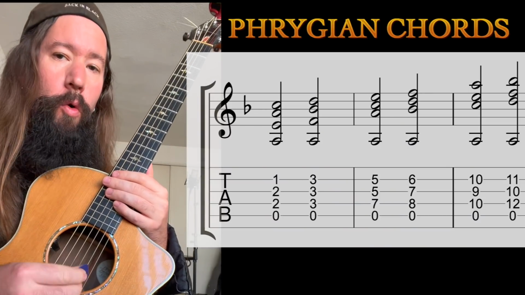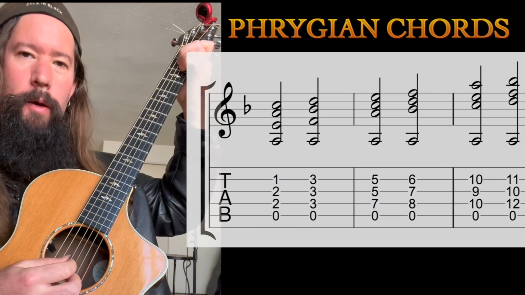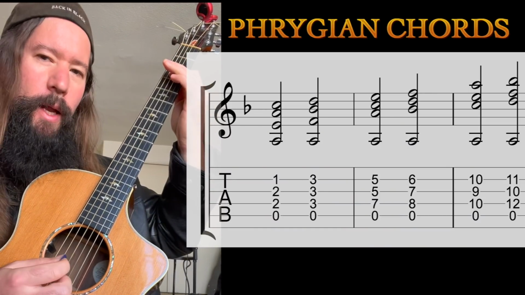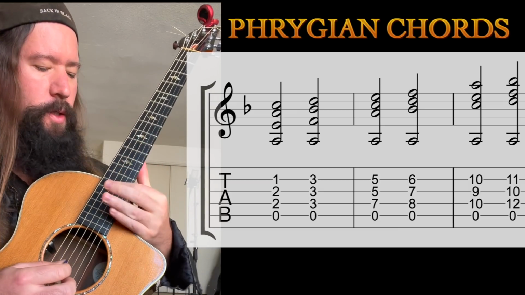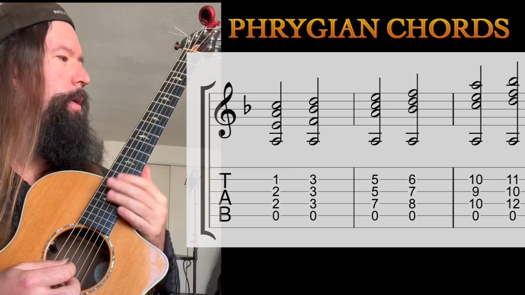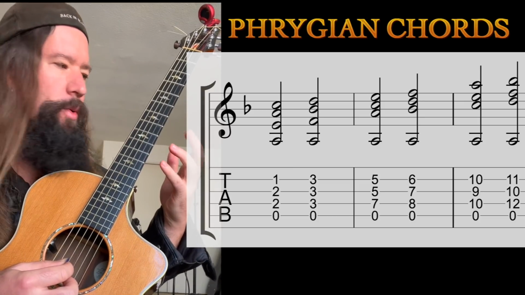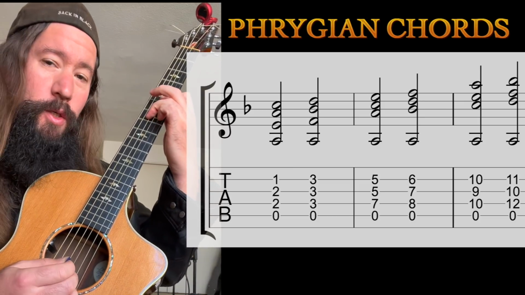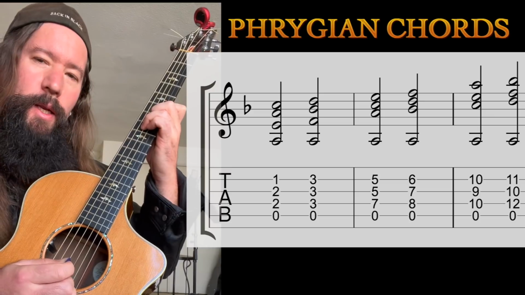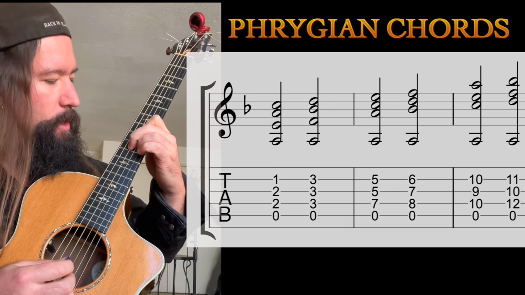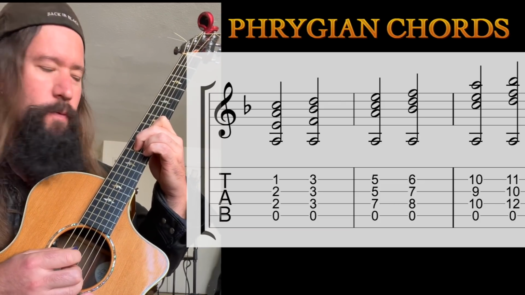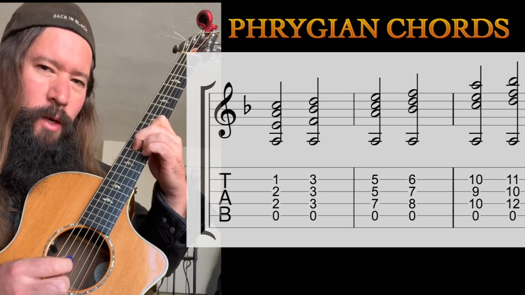For the Phrygian chord workout, I'm taking an A minor chord, moving to a B flat, and then just playing those chords in different inversions across the neck. So think about each of the chord tones as you play them. In A minor, you have A, C, and E, and B flat, D, and F. So for instance, in this shape, I'm thinking there's the third, C, there's the fifth, E, and there's the root, A.